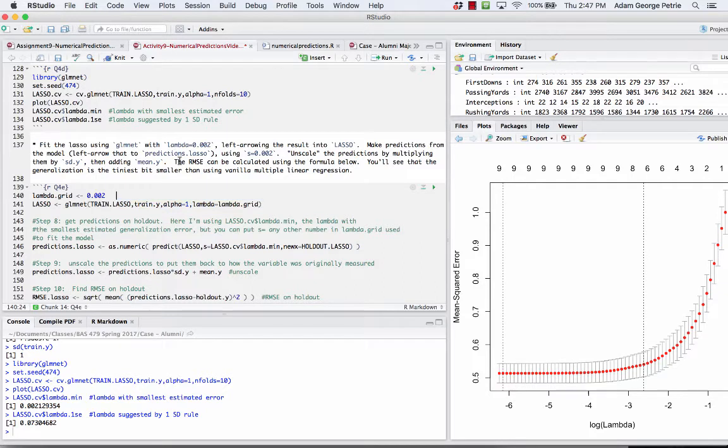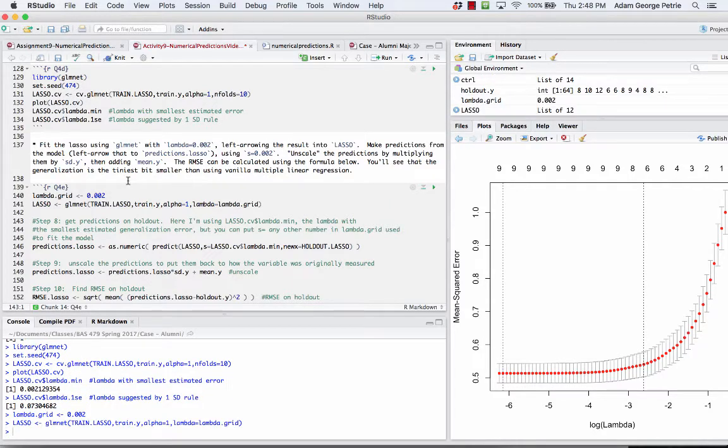In this case, I just want it to be 0.002, so I'll leave it at that. So to fit the lasso regression, the command is glmnet. Here's our data frame of the predictor variables that have been scaled. Here are the answers. Alpha equals 1 for the lasso, and then lambda equals lambda.grid, the values that are contained in here. All right, so we fit it, and then what we need to do is to make predictions.